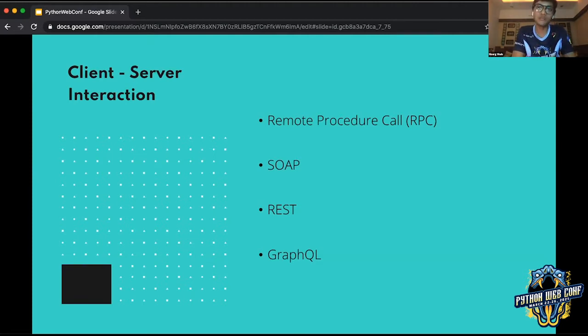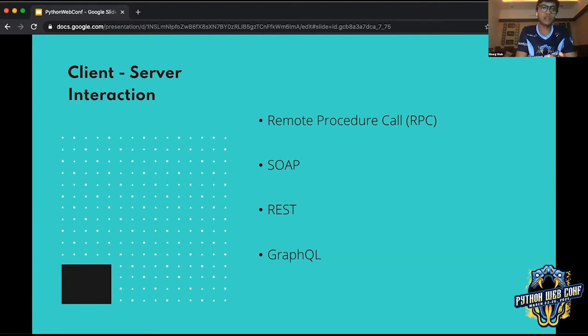But the one thing SOAP has is that it only supports XML format. It does not support JSON or any other format, right? And then developers shifted to REST for pretty simple and fast development, as REST supports JSON. You just need to give a JSON object in the request body, and the interaction can be done between the client and the server, right?